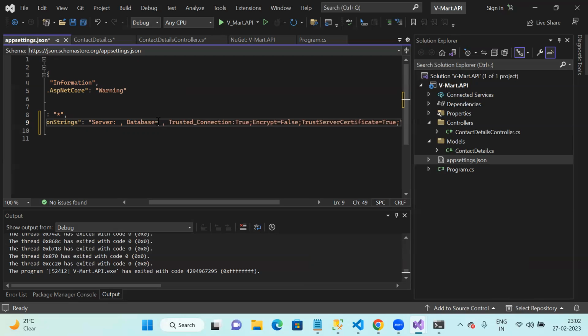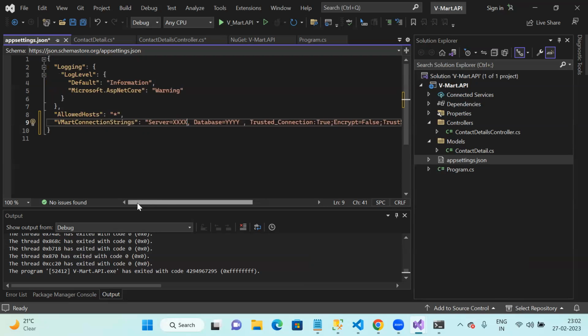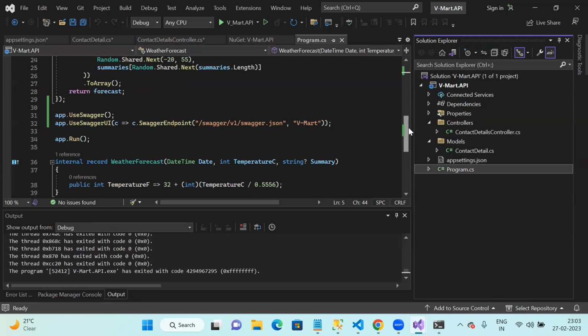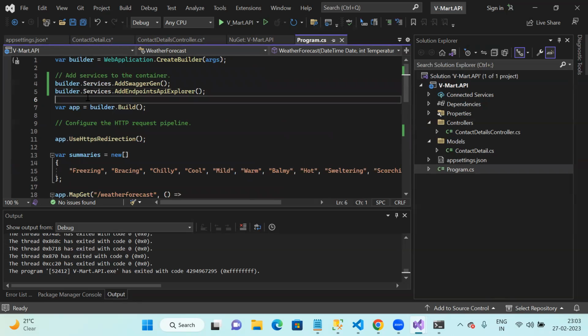So over here you have to use whatever your database name you want to give, you can give over here. And the same over here, the server name, you can give. And once you use these connections, on the basis of that we'll add the connection string in our services over here. On the top, once the builder is there, on the top we'll use the services. We'll use the DbContext and give the connection string over here.